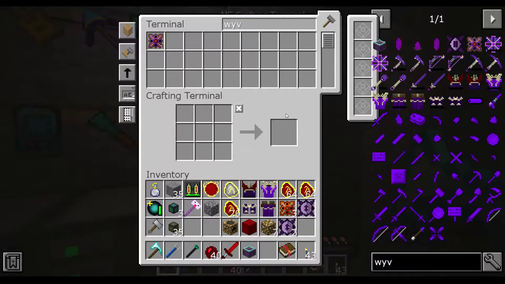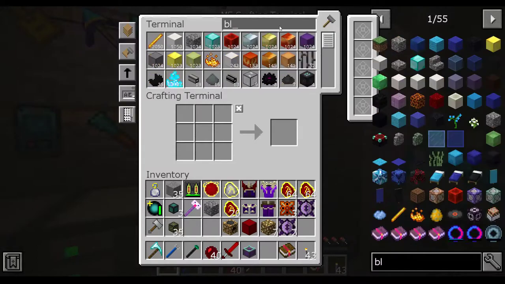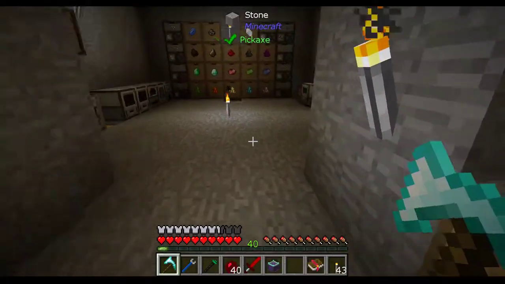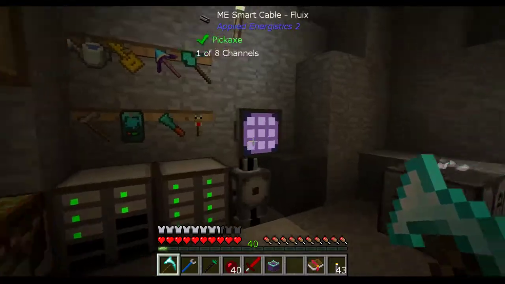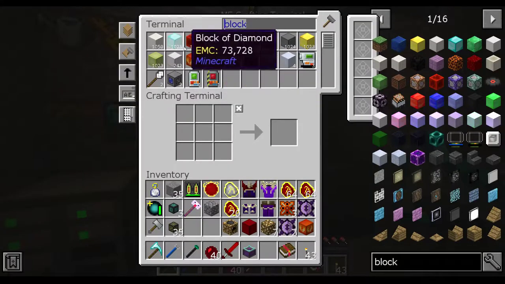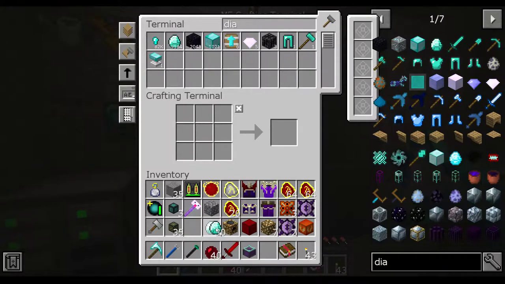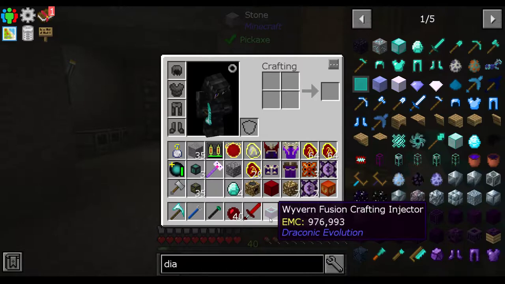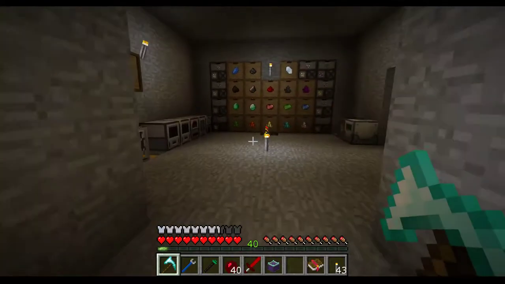I needed the block of awakened draconium. Not a big deal. Alright. There were some diamonds involved too, right? Diamonds. I think there was four, something like that. What do you, yeah, four of those, two of those, one of those. Okay, not a big deal.